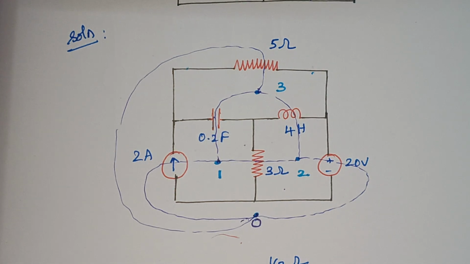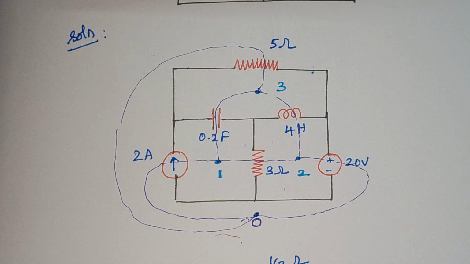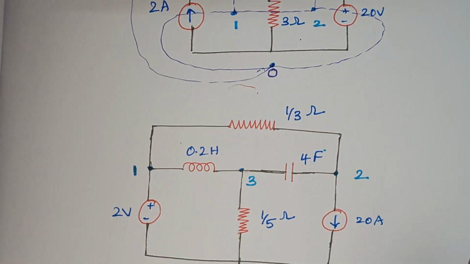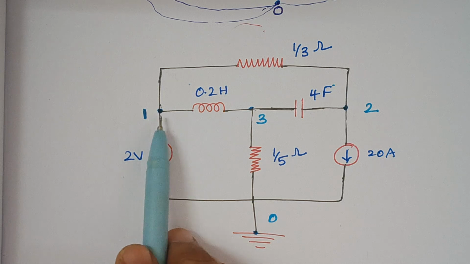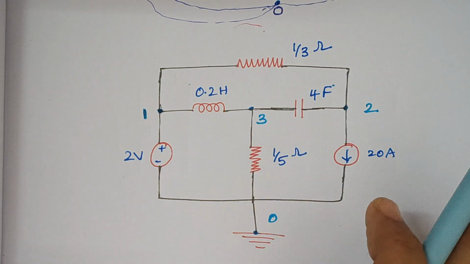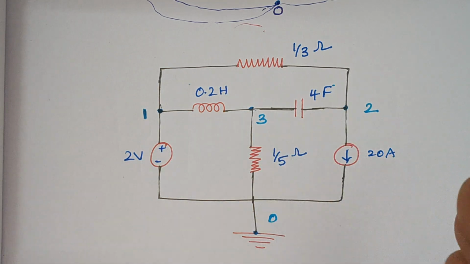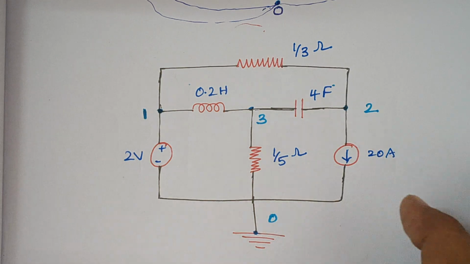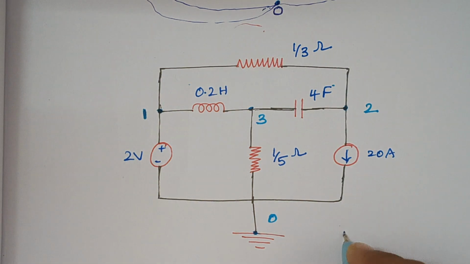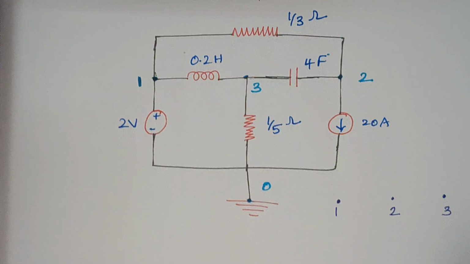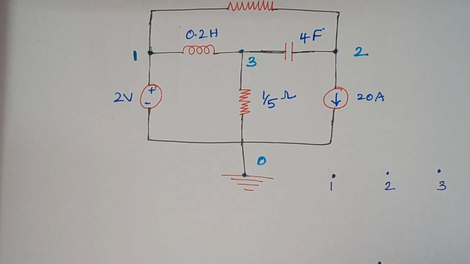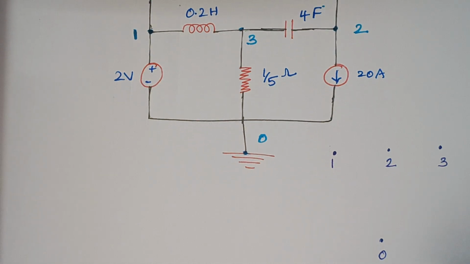Now the next thing is we are going to draw our dual network. To draw the dual network, you first have to place the dots, right? Here I have placed the dots as 1, 3 and 2. There is no compulsion that you should always draw the diagram like this; you can draw like this also, right? This is your dot 1, this is your dot 2 and this is your dot 3, and here we have our reference dot.